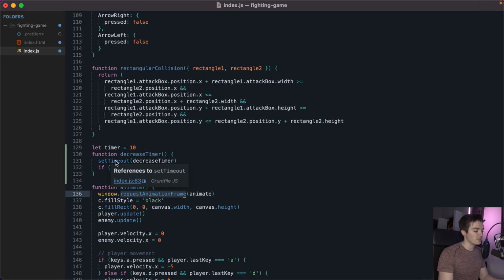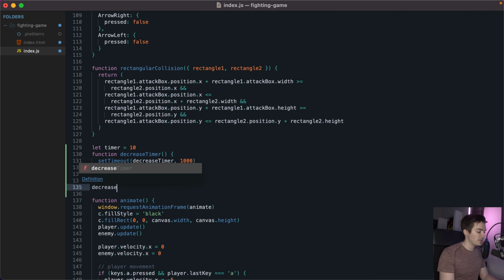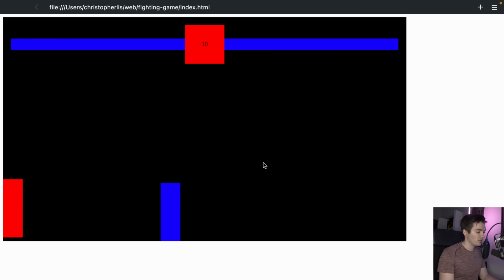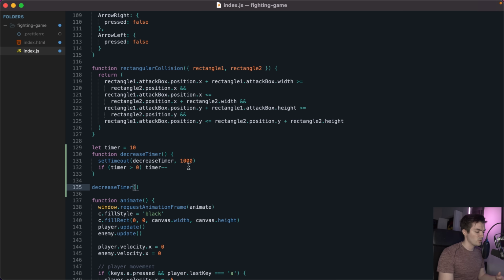setTimeout is going to be the same thing, but we can go ahead and determine what interval we want setTimeout to be called at as the second argument. So the second argument right here is going to be in milliseconds. So this basically just creates a loop right here for our function, and we can go ahead and test this out simply by calling decreaseTimer right beneath it. So if we call this, save, and then refresh, we're not going to see anything actually, because right now this is only programmatic. Our timer is decreasing, but we can't see it unless we console log it out.